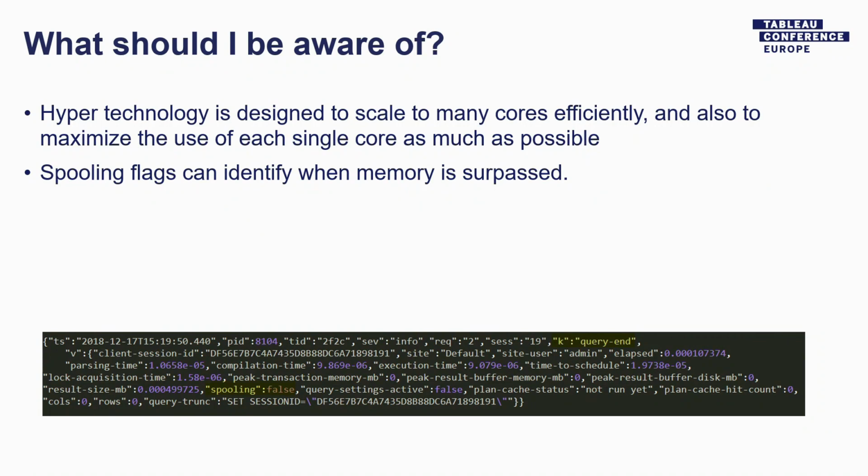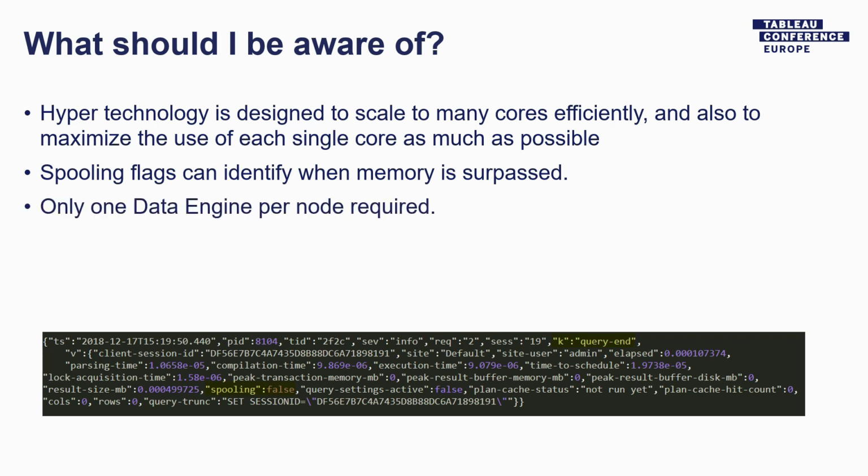One thing that you can actually do is, again, if you're a bit sad like me and like to look at log files, then you'll notice that within the Hyper log files, there's a spooling flag. And what that indicates is that whenever that spooling flag is true, Hyper's run out of memory and has to start writing to disk. So if you like looking at log files, you can actually use that to say, OK, it looks like this flag is hit consistently, then likely we're running out of memory, and therefore we need to put more memory on our server. It's a nice way to make data-driven decisions with Tableau Server.